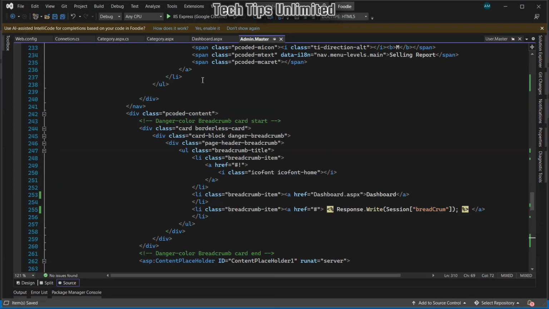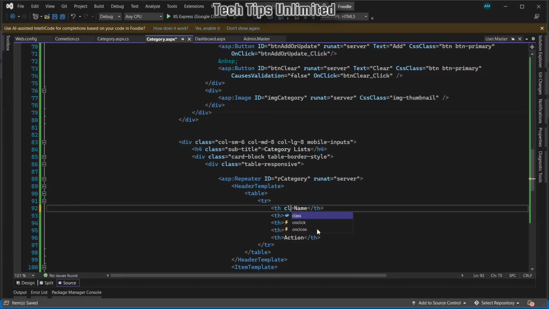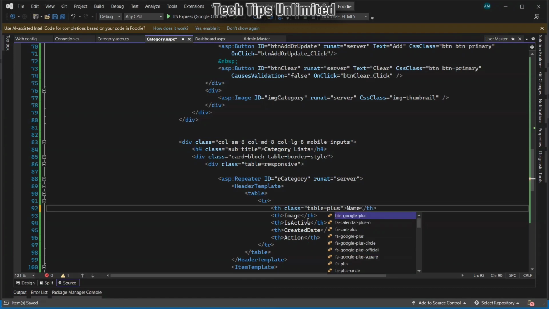Now we need to use the class that we are using here for this data table. So let's add that. Here table plus there, still not showing, okay, no problem.